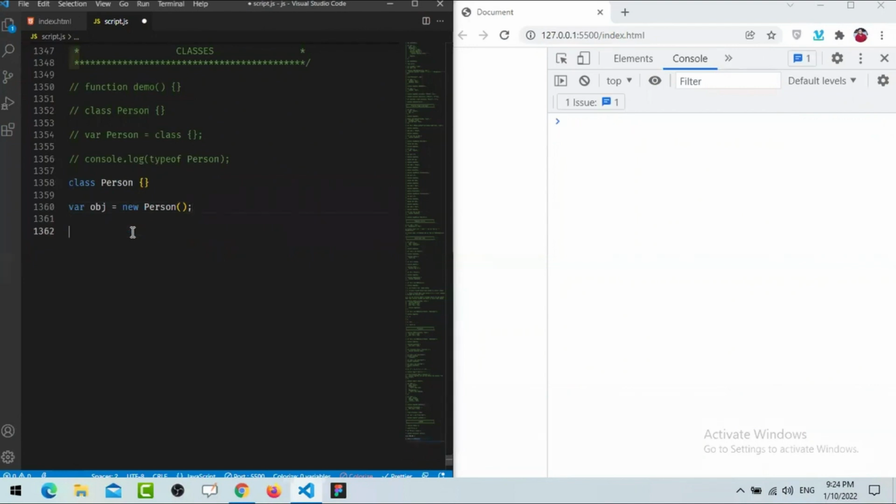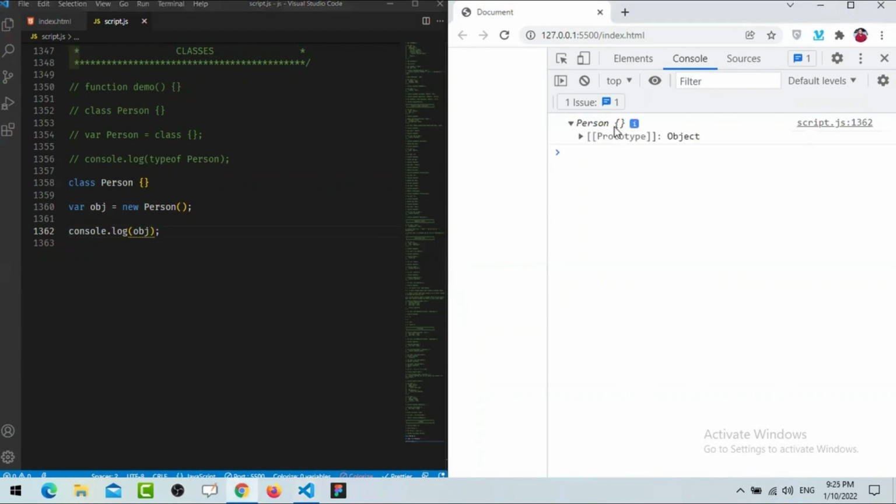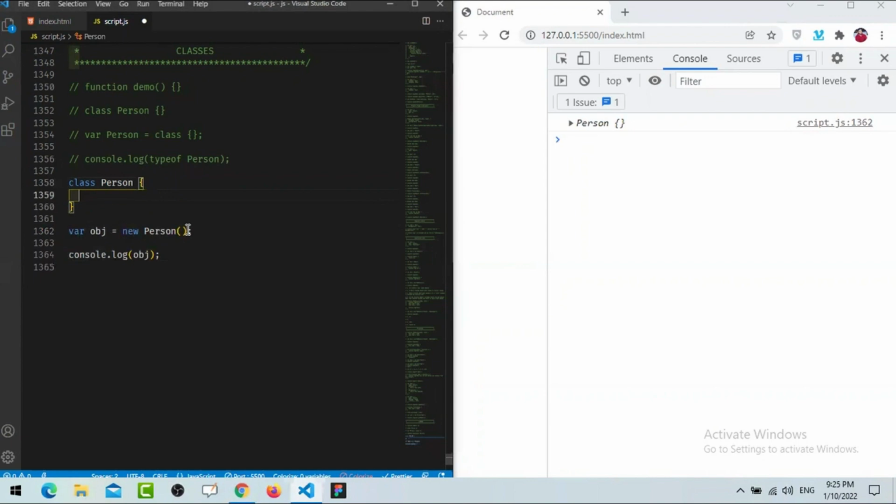Now if you try to print that obj, you will be able to see what exactly is happening here. When I print obj, you get an empty object. Let's say here we have a field called name.